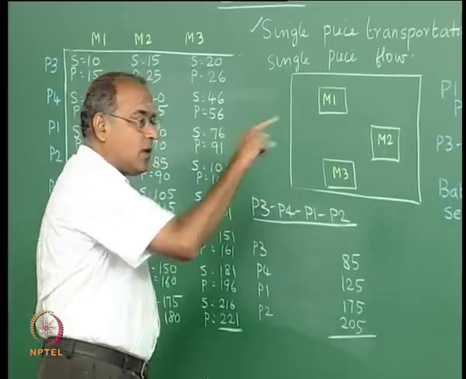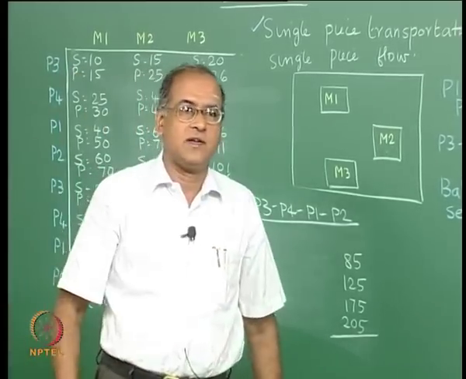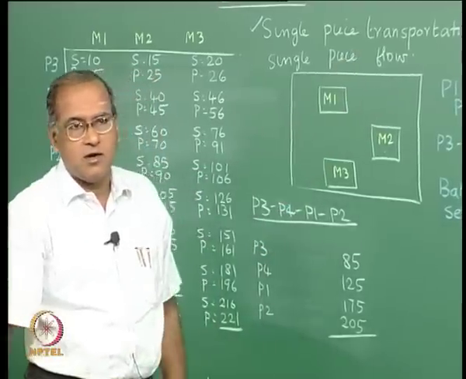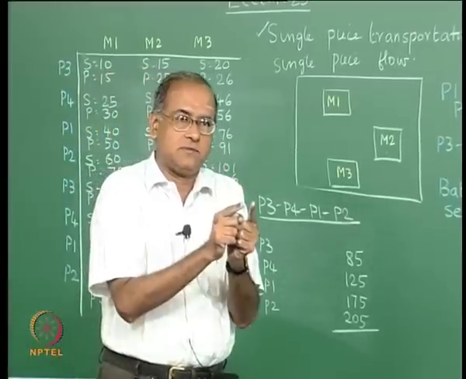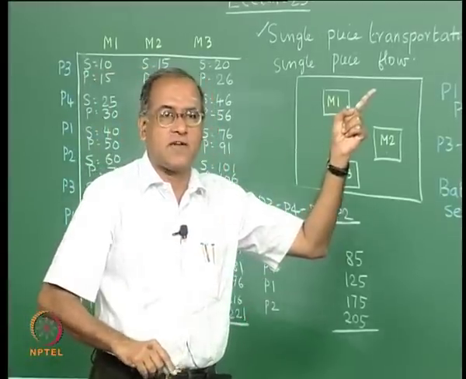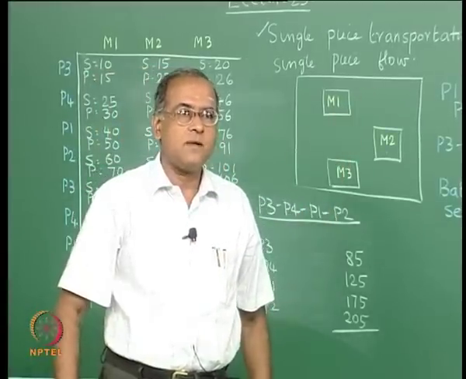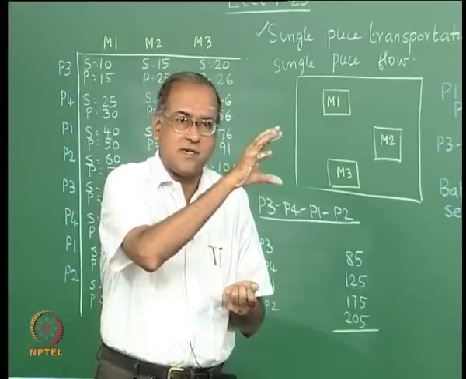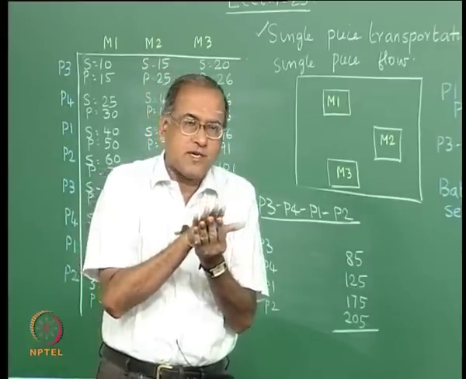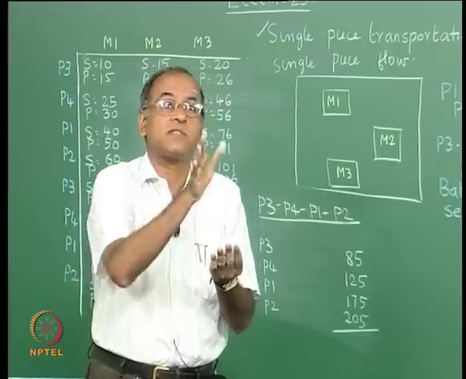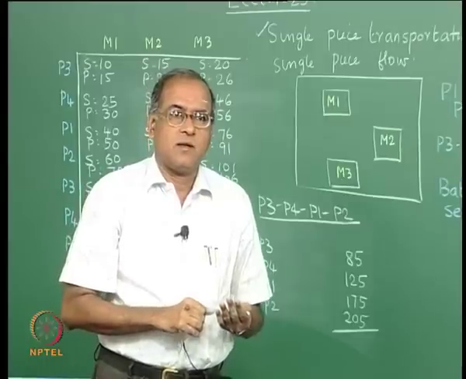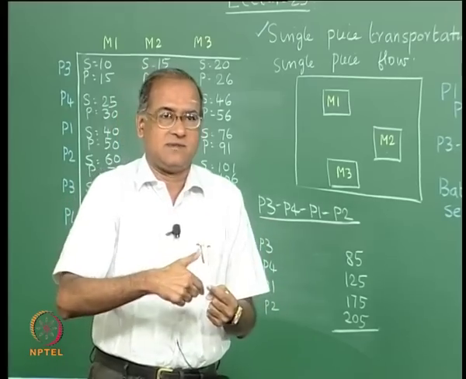If we were to do a production batch of 5, then the time for P1 on M1 would be a setup time of 10 plus a processing time of 10, which is 20. So, the time would have reduced because setup time remains the same. For a production batch size of 5, the production time is halved. So, it would have become 10 plus 10, but we have to do P1 twice.